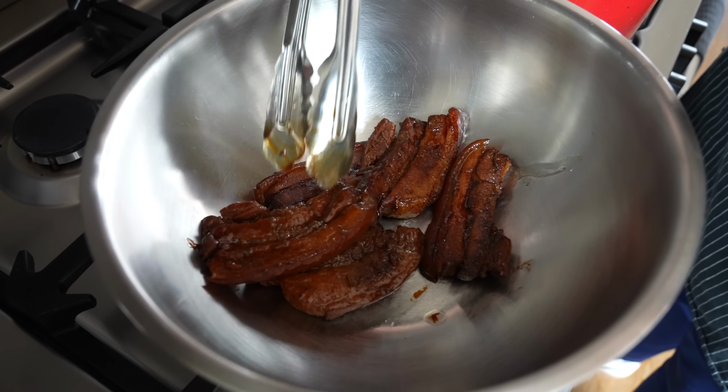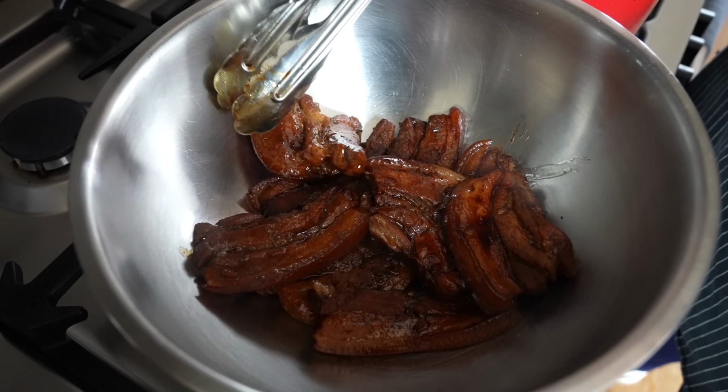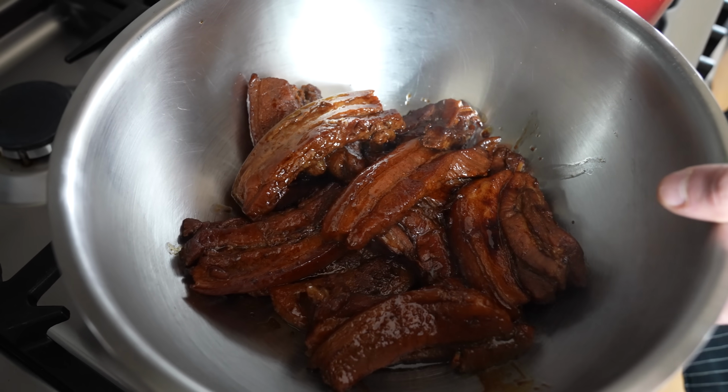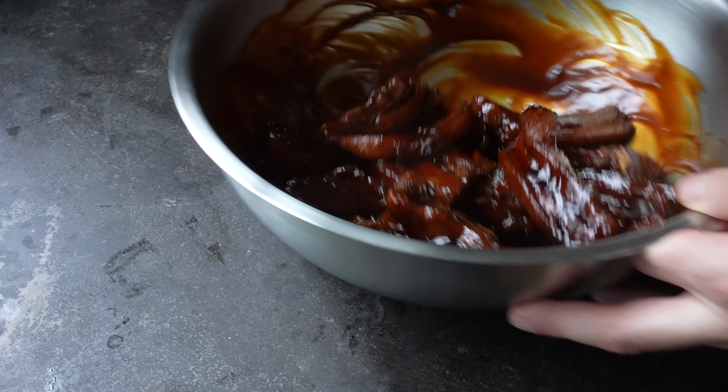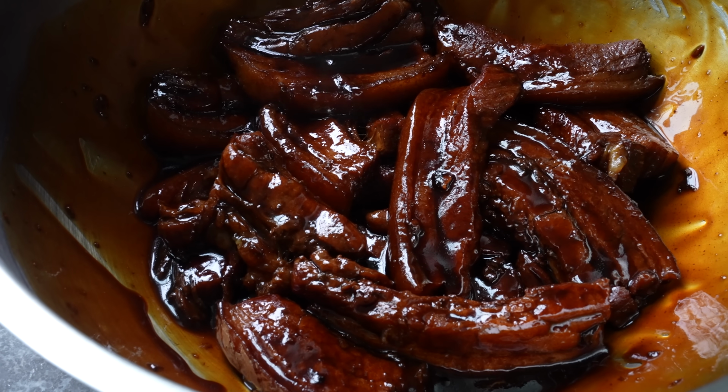Then once your little pork man sent from the heavens above is tender and glazed nicely, remove it from your pot, and if that liquid isn't quite thickened enough, crank up the heat and reduce that liquid, stirring occasionally until it's thickened and glossy. Then pour that over your pork and gently toss to coat. Cover that with foil and place in a warm oven until ready to use.